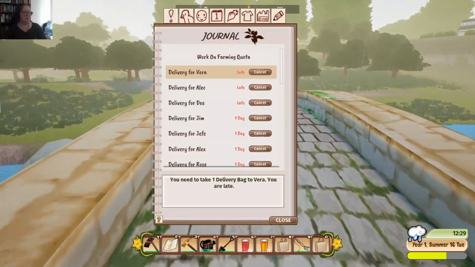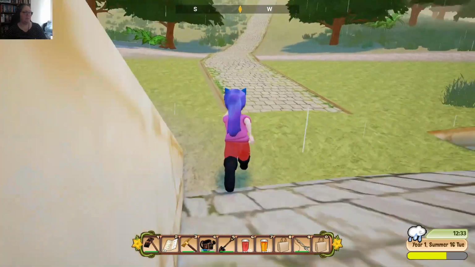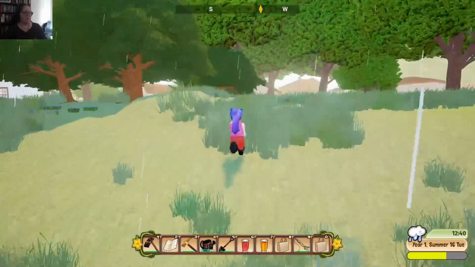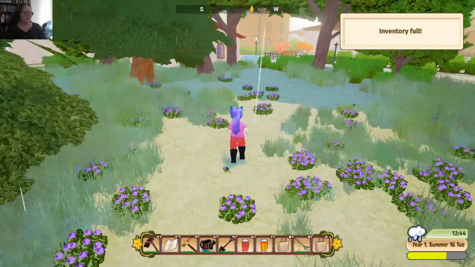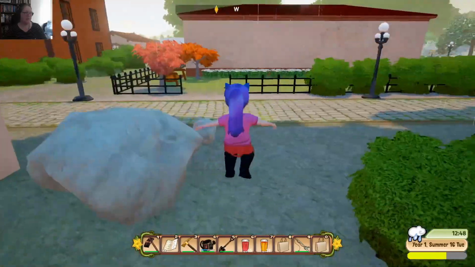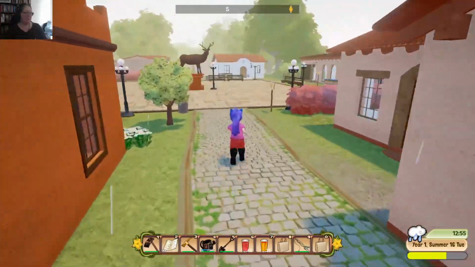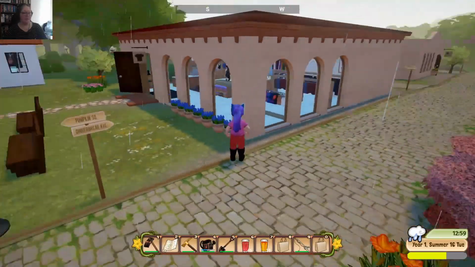All right, who's next on our list? Vera. Vera, Alec, D, Jim, Hefe, Alex, Rose. We can do this, right? If we could run faster. So Vera's at the furniture store. So Vera, Alec, D, Jim. What's that? Oh, I'm going to have to come back and explore those. I don't remember them being there. They probably have been, though, for ages. I know, I've got a delivery for Alec too. And we're also fine. We're going to do it this way. Rose.